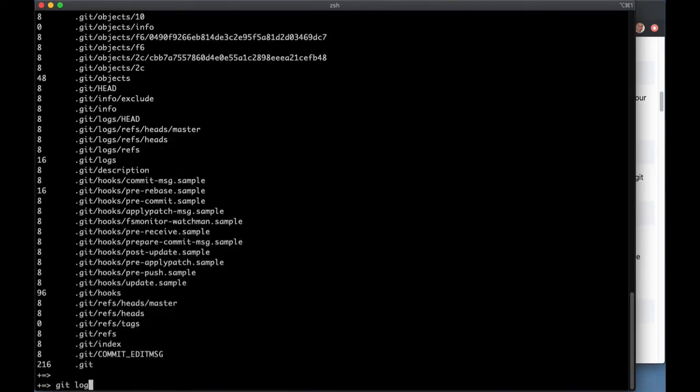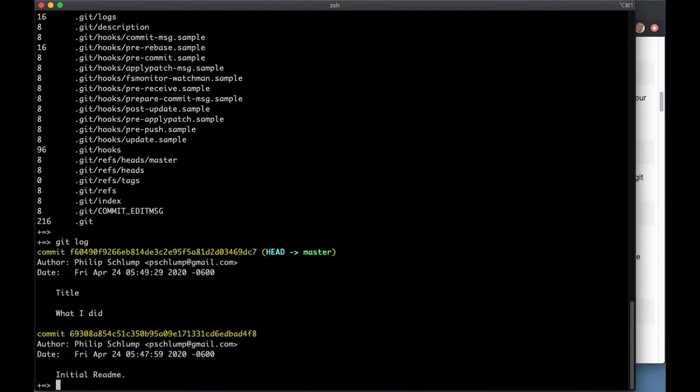Now, if I do git log, log actually lists what the changes are. And it gives me these commit hashes. Those commit hashes are how I get to things back in time. So if I know that I want to go back to a particular thing or I want to see it, I can use that information to travel in time back to it. I rarely do that. It also tells you who the author is and what the date is that this happened.